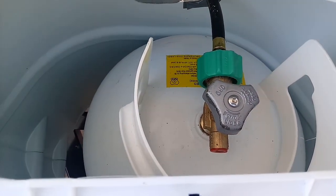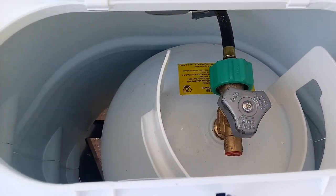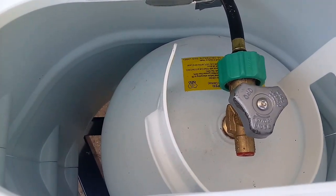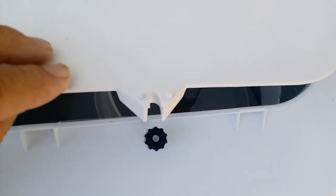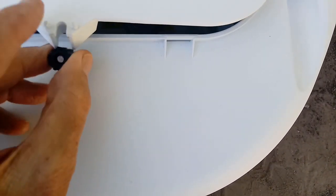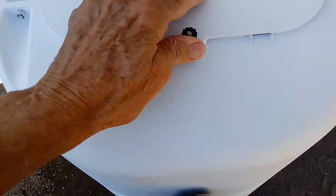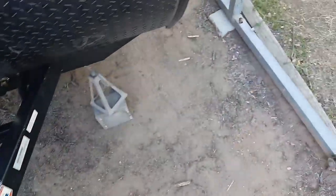The next thing I would recommend is whenever you turn the propane on, walk into your little RV or whatever you got and light a burner on the stove just to be sure you've got propane to the stove. Okay, if you got propane there, then you're probably in good shape, and it means you probably have propane to your hot water heater, because you don't want to drive yourself crazy trying to light these things, because they can be sometimes aggravating. This one, fortunately, it works very good.